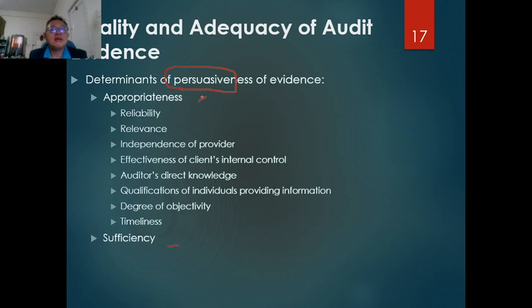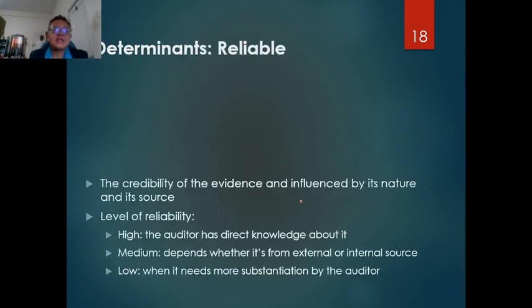Appropriate: you can look at whether it is reliable, relevant, and it is appropriate if it is provided by an independent provider. And also, if we talk about sufficiency, you talk about whether it is enough or not. So you need to consider these criteria to make sure that your evidence is persuasive evidence.